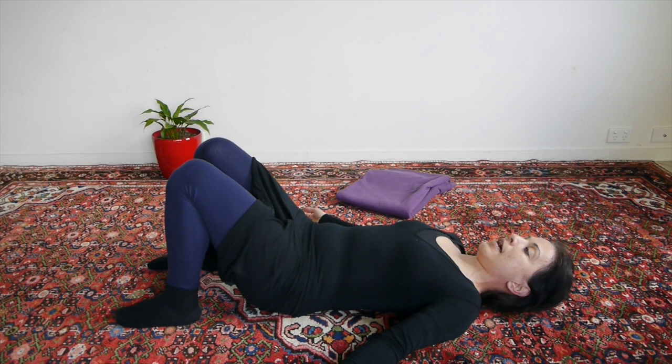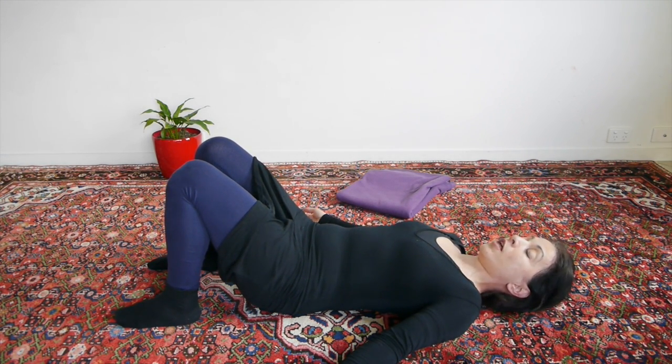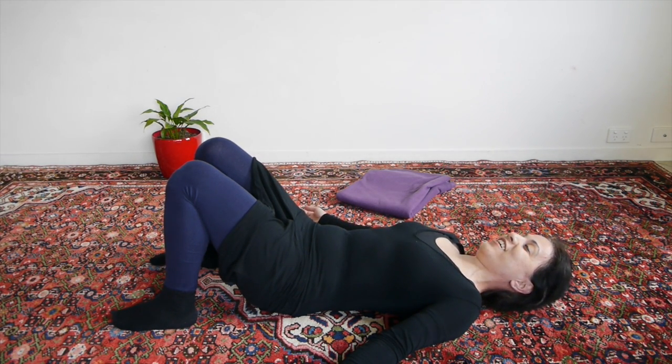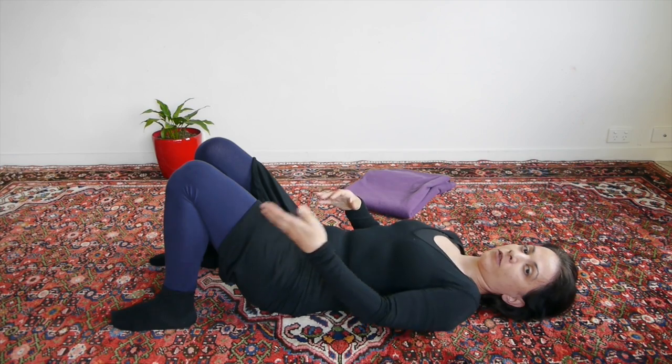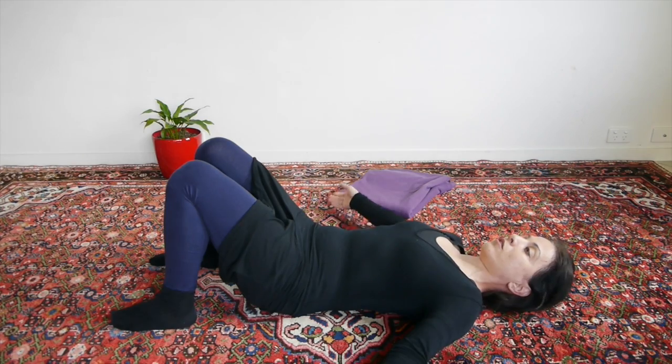What we're going to do now is try to see what happens if we unweigh the sacrum. Obviously one way I could do this is to push onto the floor. But I'm studying my timing and the way I stumble on words, but also the timing of my awareness and my direction. So obviously I'm lying on the floor, my feet are in that direction, my head, one arm's here, one arm's there. So the basics, you know.